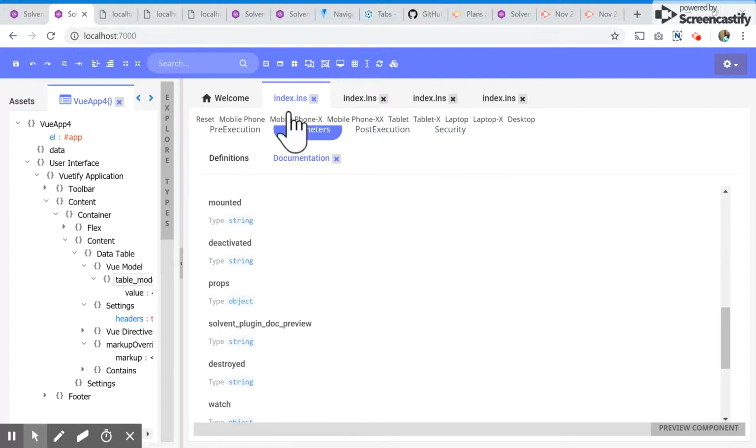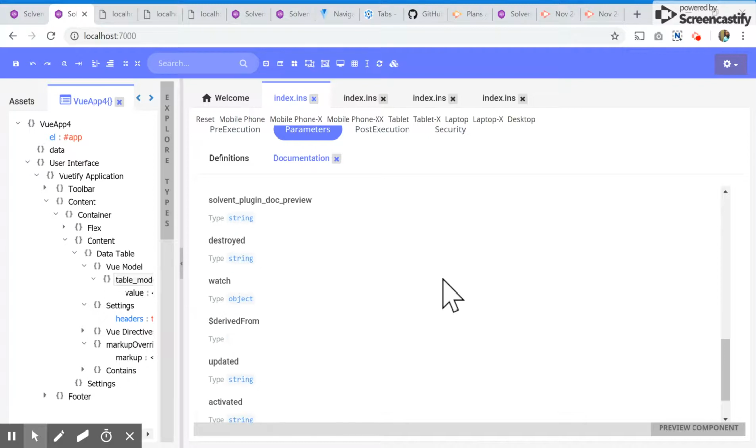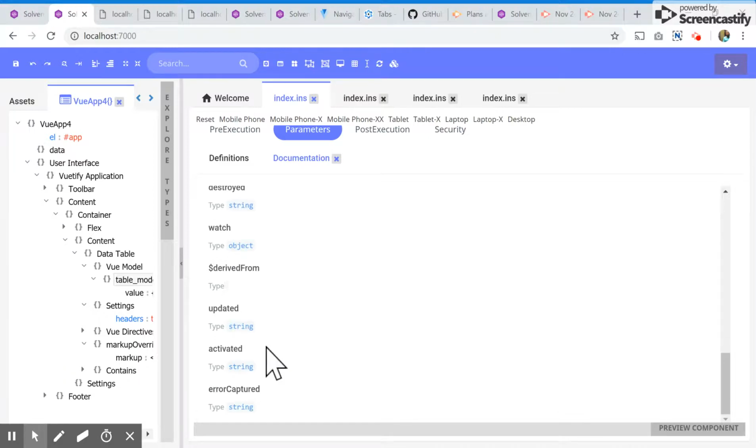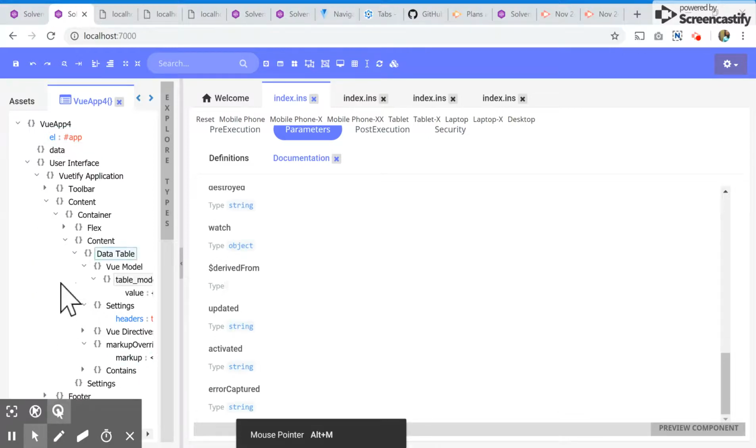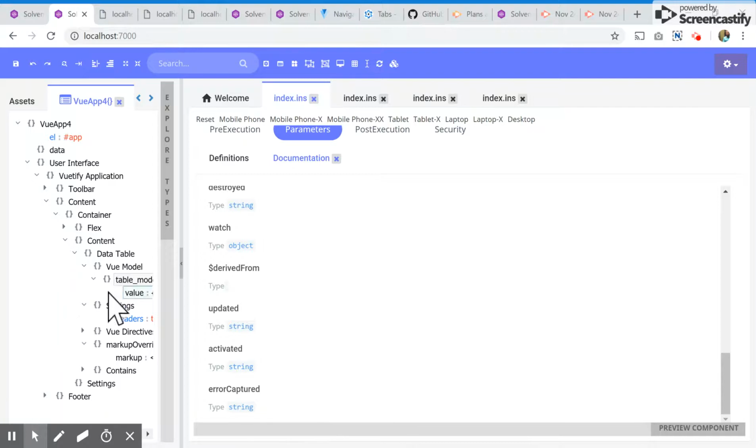So here are all the properties for this particular object, and if the schema has descriptions in there, you'll even have them here, right? And we're planning to add some additional plugins that will provide richer documentation in context, which means when you look at your application model, depending on where you are within the application structure, you'll have documentation that's relevant to just that part of your application.